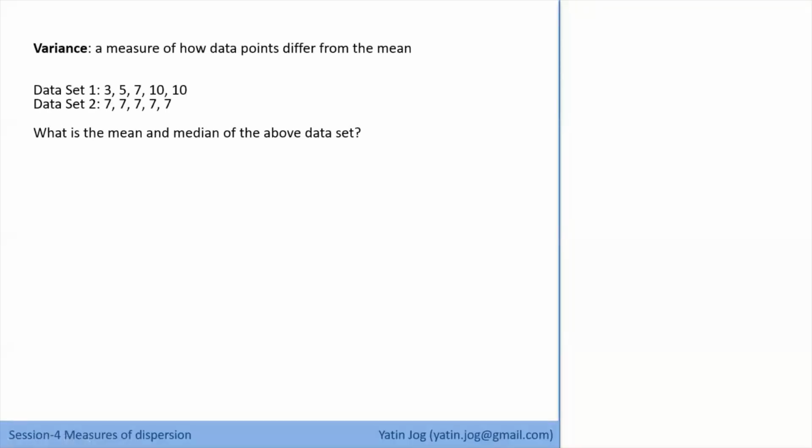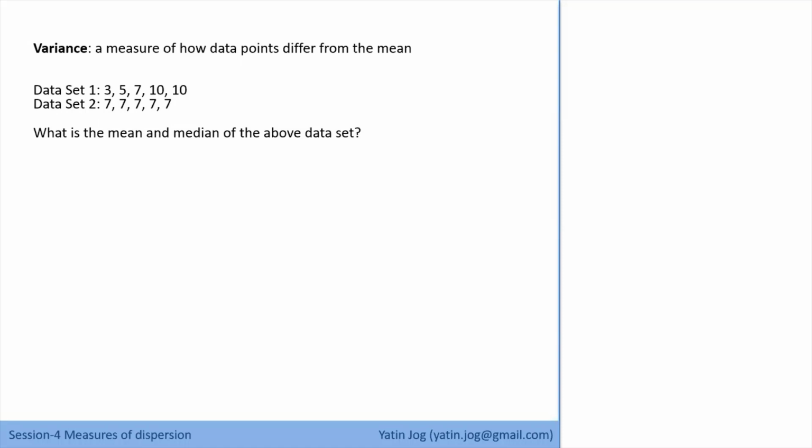So variance. What is the meaning of variance? Variance is a measure of how data points differ from the mean. So the same concept which we have been discussing from day 1, that the expected value is one thing and what we have actually is second. And the difference between these two values is called variance. How my actual value deviates from my expected value. And that deviation is very important in analysis. So a measure of how data points differ from the mean, that is the middle point considering all the weights, central tendency considering all the weights, all the actual values. So that is the meaning of variance.